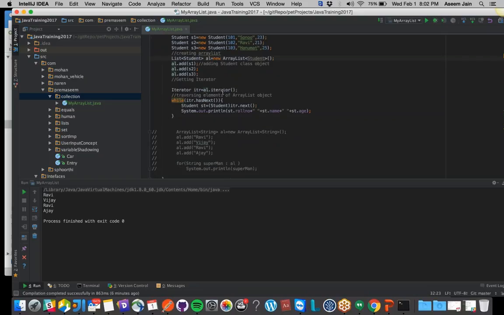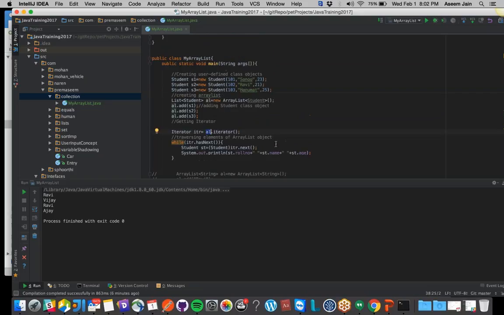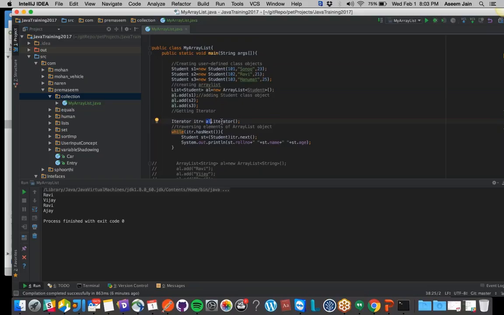Now let's go to Iterable. So anything which has the Iterable interface in its parent will have the iterator method. This gives it the pointer, which points to the next element.